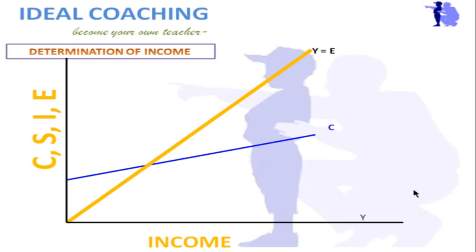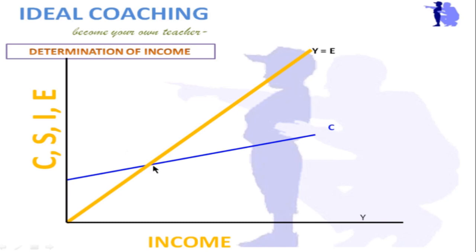Now this is a diagram in which the horizontal line resembles income and this vertical line resembles consumption, saving, investment and expenditure. This slope resembles where income is equal to expenditure. So here income is equal to expenditure, that means the income which has been given is entirely used or consumed. For example, this is a line which is showing the consumption slope. As income increases, consumption also increases, but with less speed, not as steeply as income is increasing.